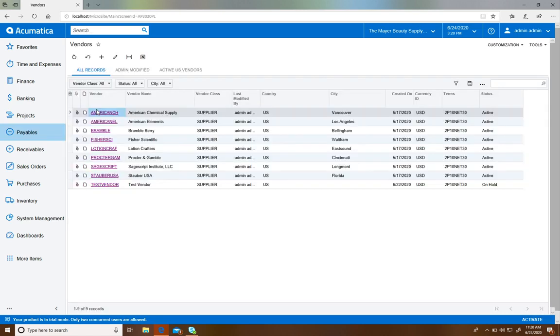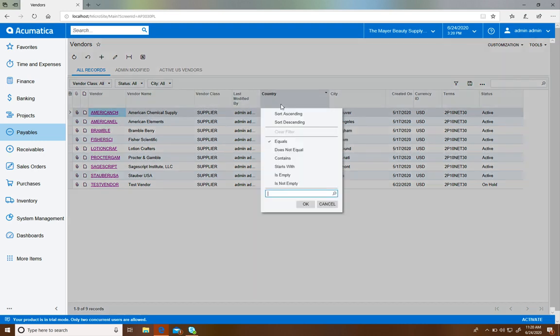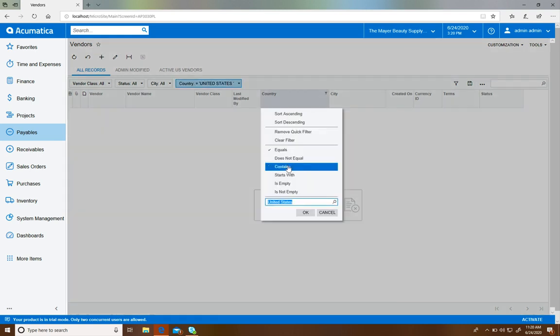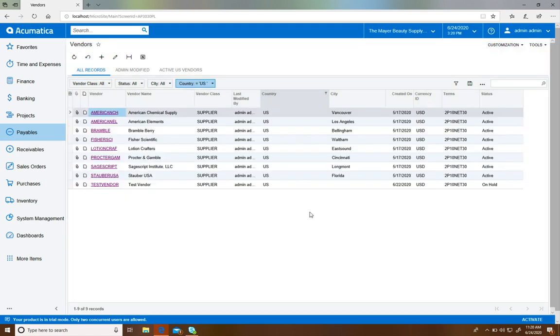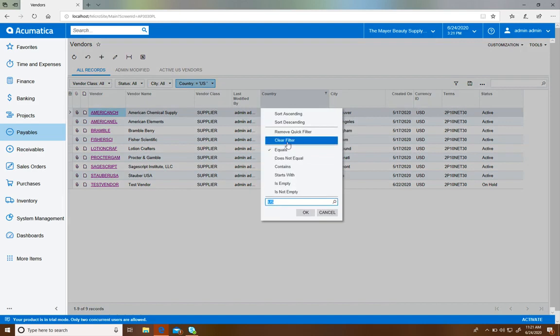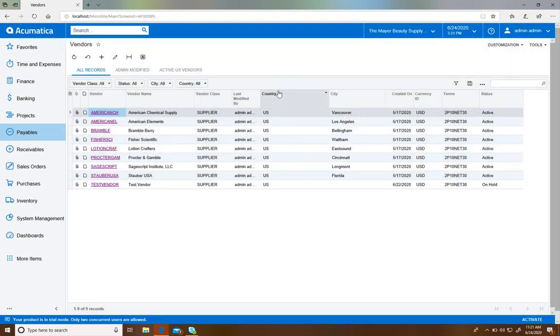Immediately we see a table that displays all of the vendors that we have here in our system. You can filter the information you see here in a few different ways. First, you could click on any of these column headers. If we click on the country, we can then specify that it equals United States, or actually US. Now we see all the vendors currently located in the US. You could then click on clear filter to remove that, or you could also just delete it out manually, and you could do that for any of these fields.